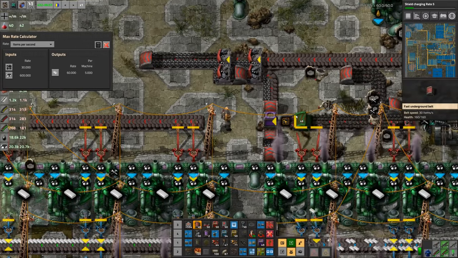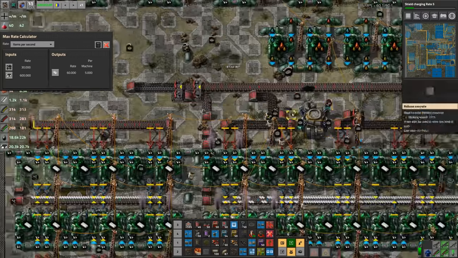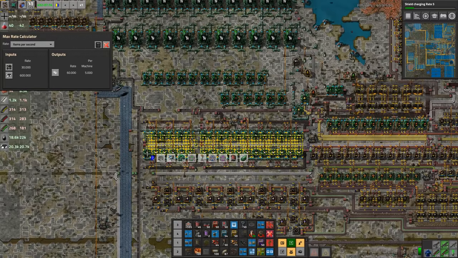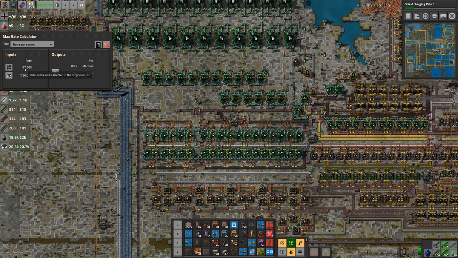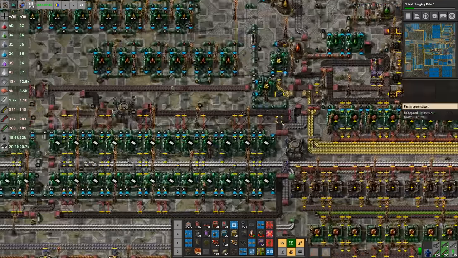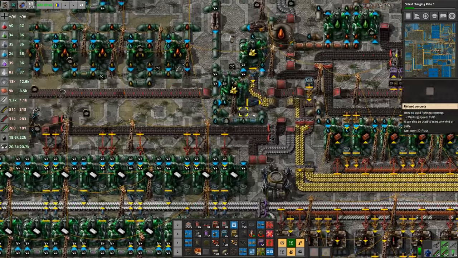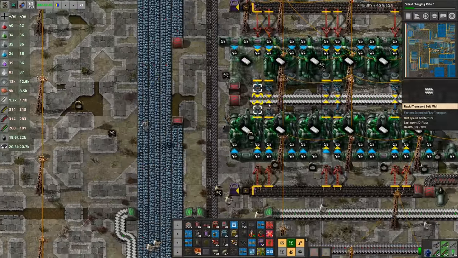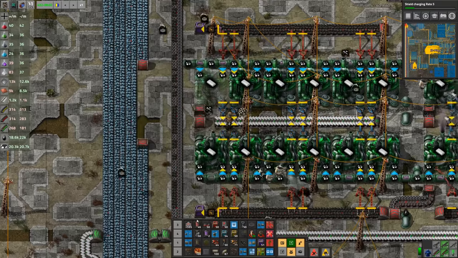Not after we start using stuff like extended to make everything faster. The belt's not short. 87. Belt is short, it's just not telling you it's short. Okay, that's gonna be a hell of a path to upgrade. All right, let's get plastic rolling.